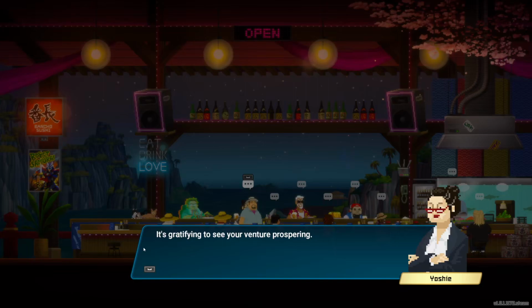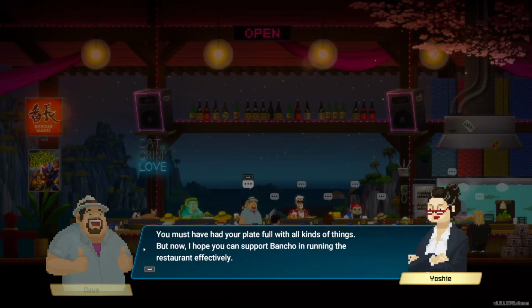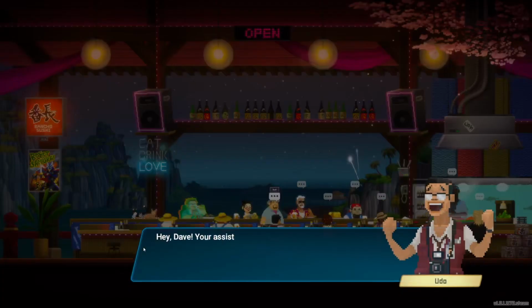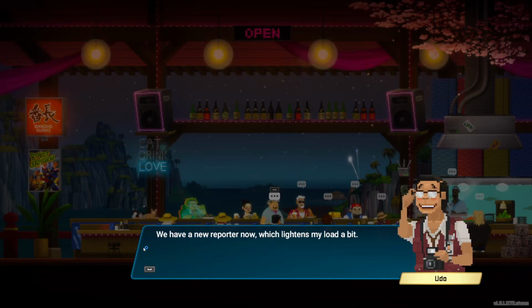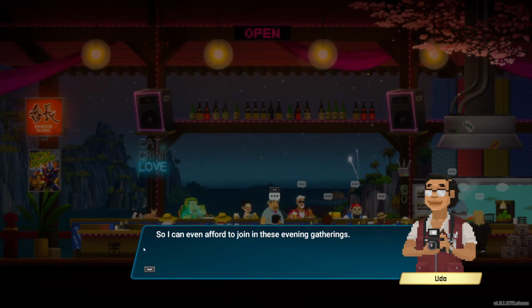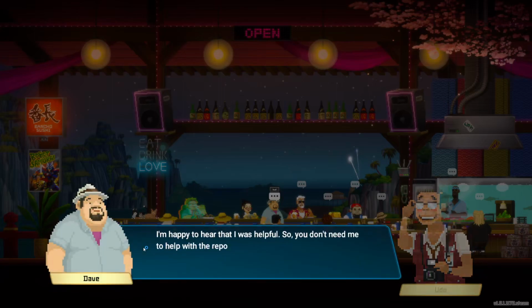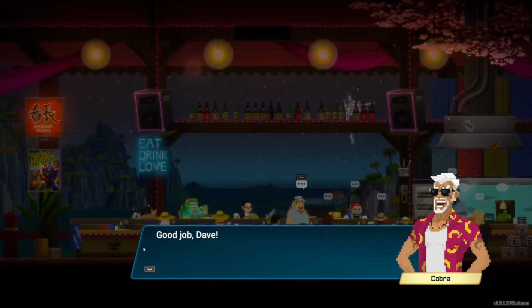It's gratifying to see your venture prospering. That's largely thanks to you providing such reliable staff. You must have had your plate full with all kinds of things, but now I hope I can support Bancho in running the restaurant efficiently. Bancho is a bit stubborn, it might stir up some problems if left to his own devices. Hey Dave, your assistant has really helped elevate my standing at the company. We have a new report now which lightens my load a bit. So I can even afford to join these evening gatherings. Since I cannot drink beer, I stick to non-alcoholic drinks though. Happy to be helpful. So you don't need me to help with the reporting anymore, right? What are you talking about? I still don't know how to dive. If there's anything I need help with, I'll come looking for you. Good job, Dave.